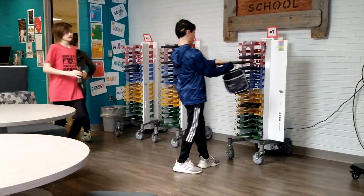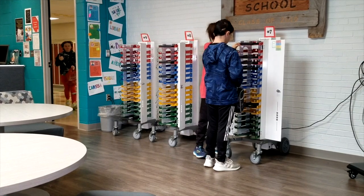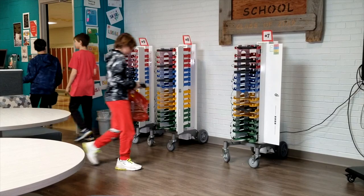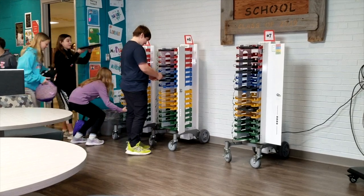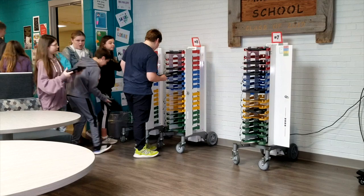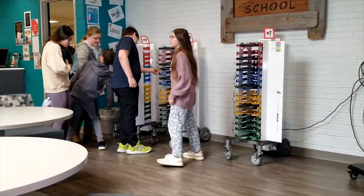And it has streamlined our process with the Chromebooks, with the students enormously, because of the ease of use, the ease of the power cords in the back and keeping them all managed. Organizing the Chromebooks, all of our teachers appreciate that our Chromebooks are labeled. Each student has a specific spot on the cart that they put their Chromebook in, and it just helps keep everything really nice and well organized.